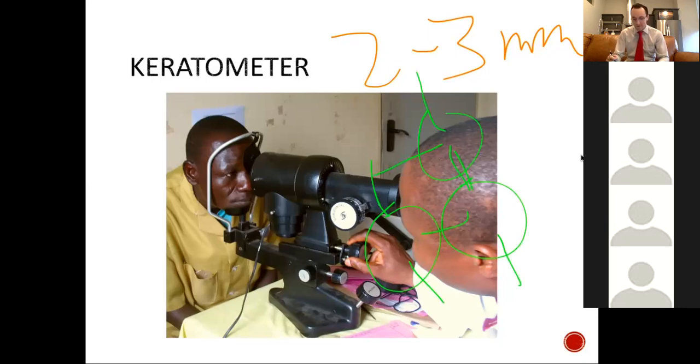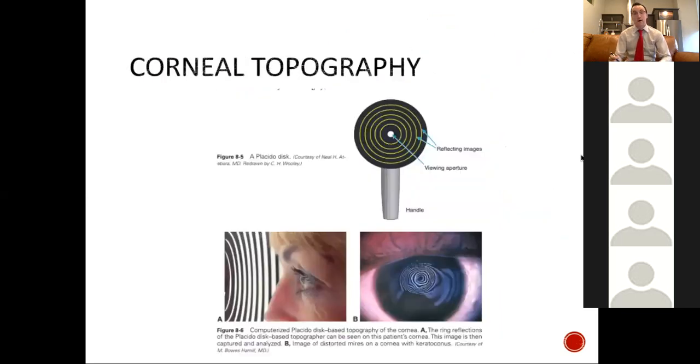And we achieve this by using what's called prism doubling, okay? And that's why we have this double image within the keratometer. And the reason we do this is because we want to prevent any type of inaccuracy from involuntary eye movement, okay? And you can use this certainly in patients that are contact lens wearers, as it references in the textbook, any kind of ectasias. But if we're being honest here, we prefer to use corneal topography or tomography, okay?